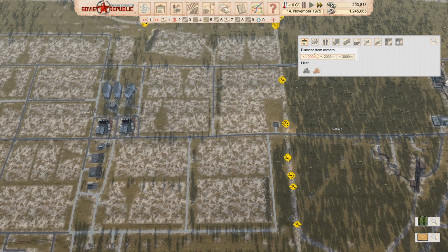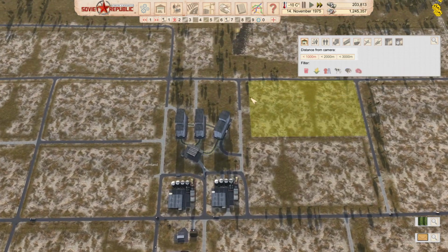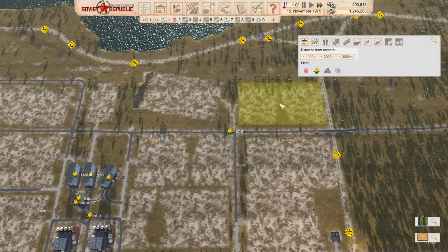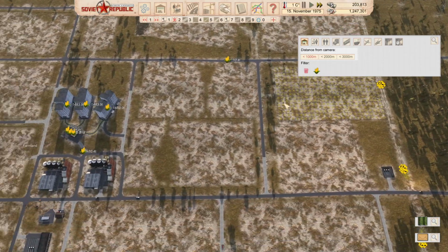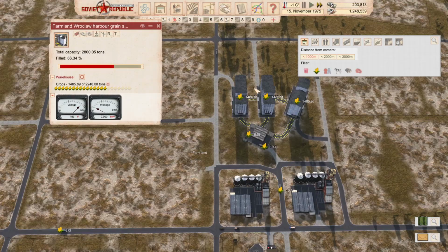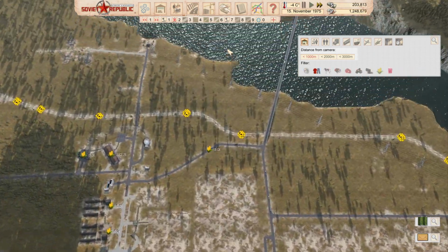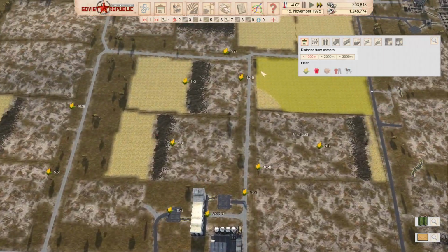And I know I'm obsessed with this, but wow. Well, these guys are doing really well. We've cleared this entire area, and we've now got this whole area full of crops. The problem is definitely up here.